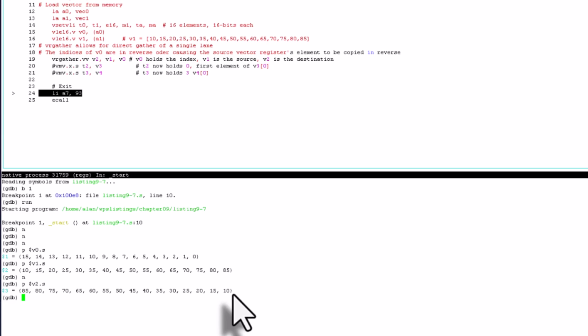So this doesn't seem much, but if you had thousands of numbers and you want to reverse them all, then all you would have to do is reverse the indices here in v0. And then when it processes vrgather, it would process the values in the registers in reverse order. So we could group a number of these registers together. We could make the element size as bytes if the values are small enough. In summary, we could very easily change hundreds, if not thousands of elements. So that's a practical use for vrgather.